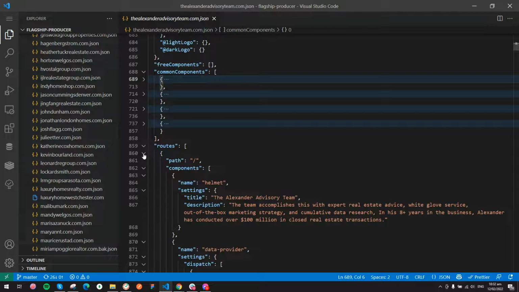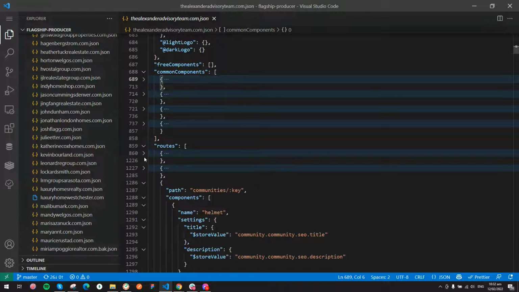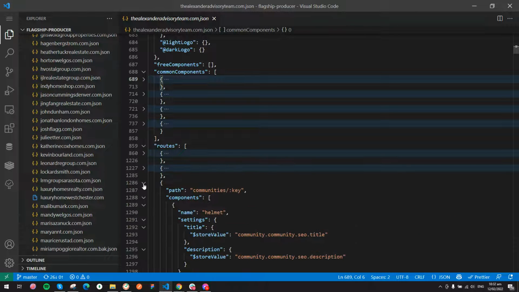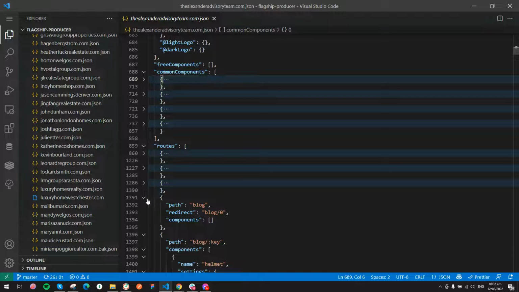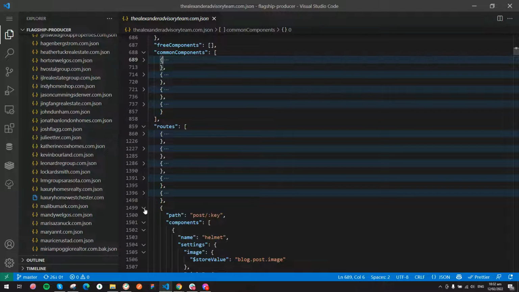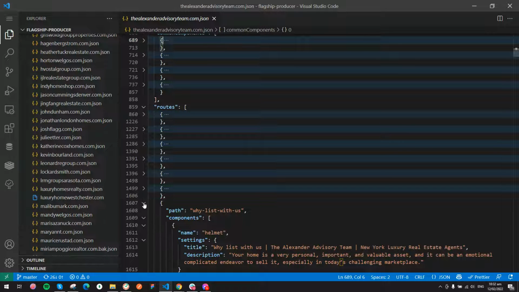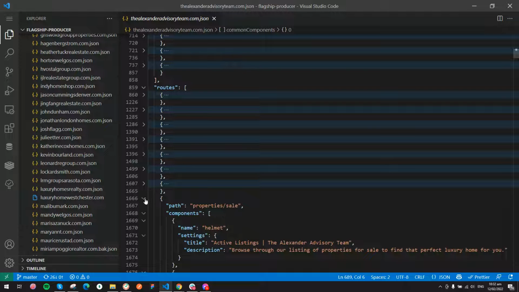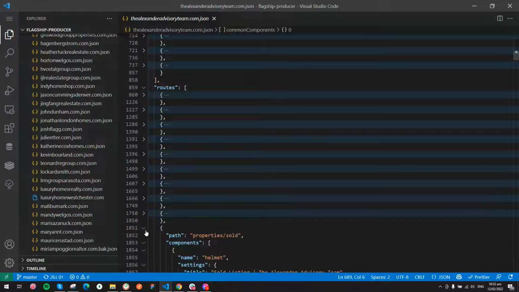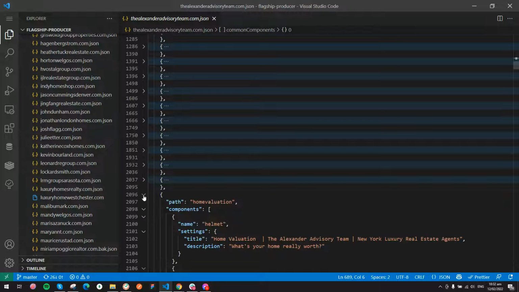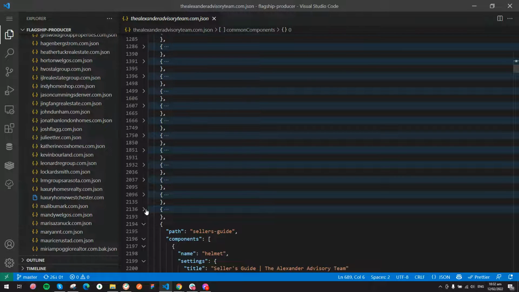So let me just take it one by one. We have the homepage route. Then next to this is the about route. Then communities, the blog, and the blog details, and another custom page, and property page, property key, property sold, and components, testimonials, home valuation, vlogs.